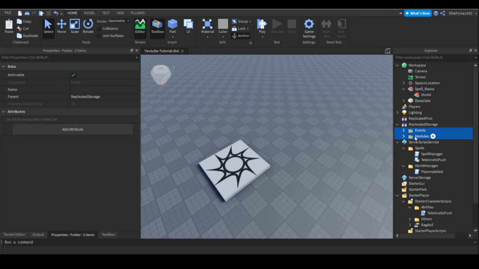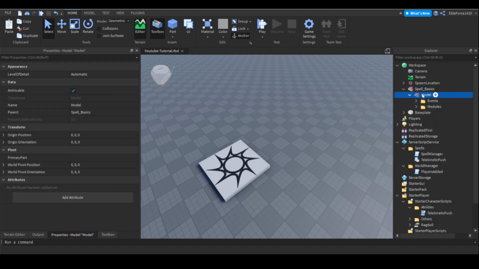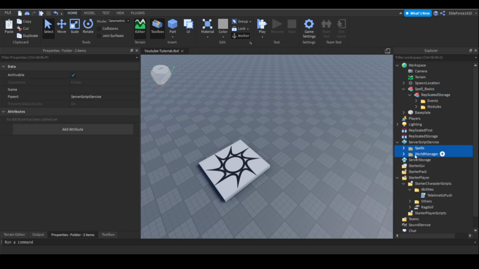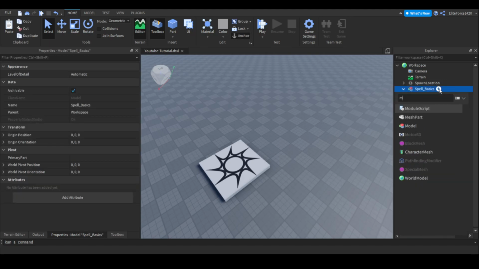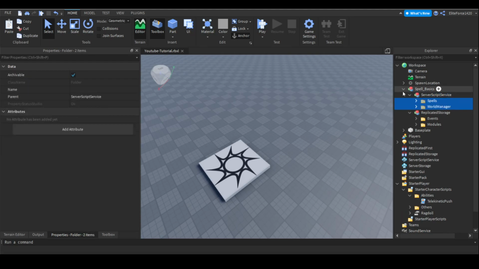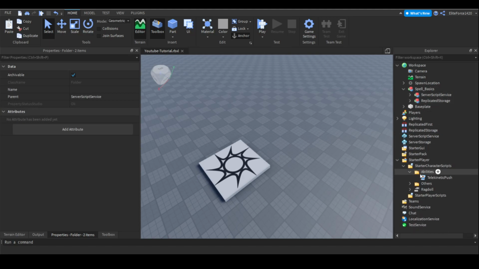So this is in replicated storage. Then model. I'm just renaming this so that you guys can know where to place it, server script service, and I feel like that should be useful.